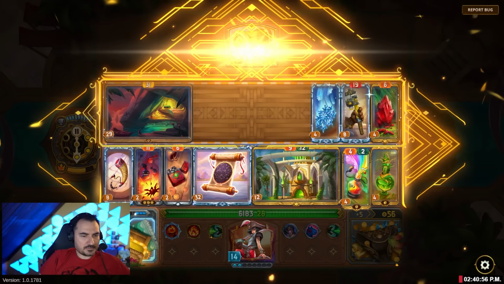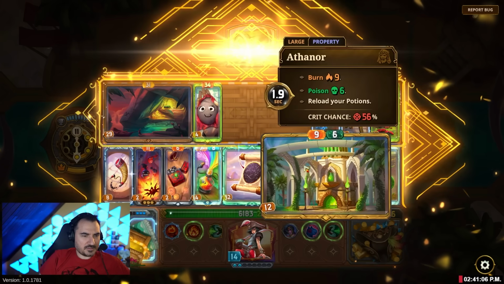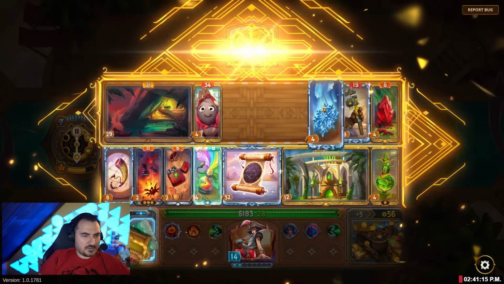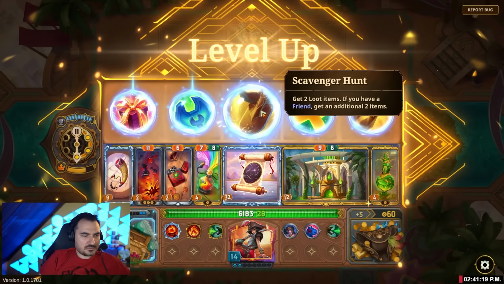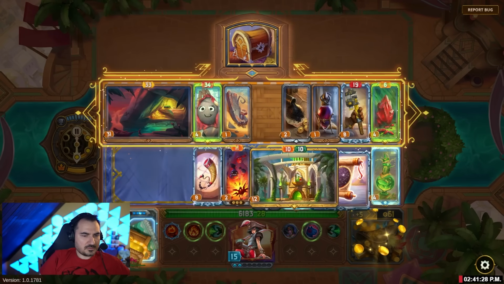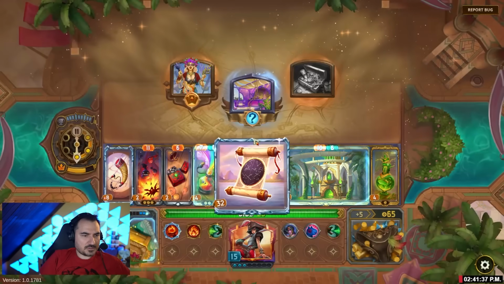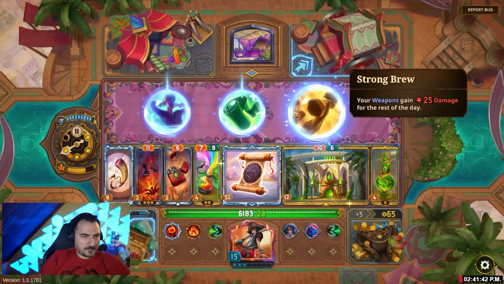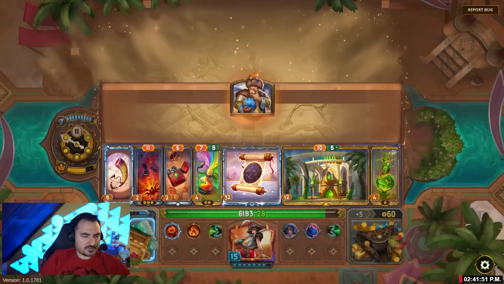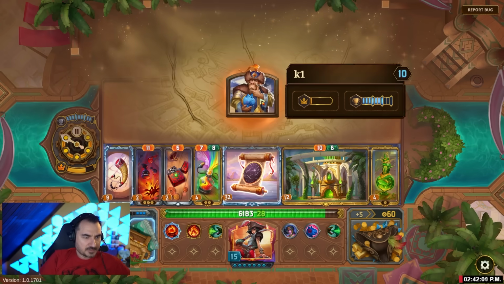Upgrade aquatic burn plus one. If I put that there, 2.6. But it would have to be like this, so it reloads. I don't know if that's better. It might be, because we have the freeze duration now. Yeah, it might actually be. Let's give that an ammo just in case it doesn't work. Well, I can't level, but this is the most power I can really get. The other ones don't really change much. 2.6 rainbow potion. I mean, okay, let's try it.